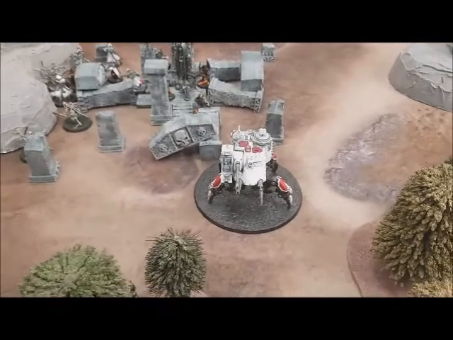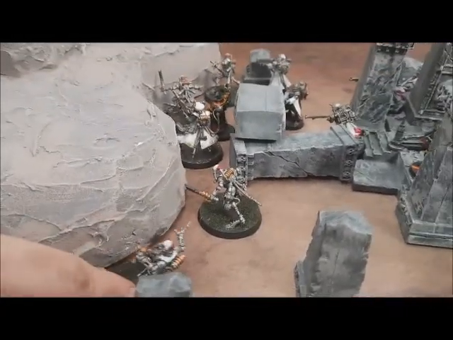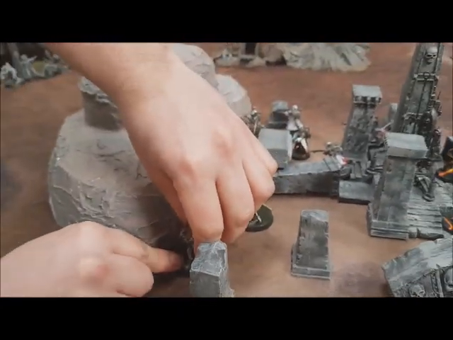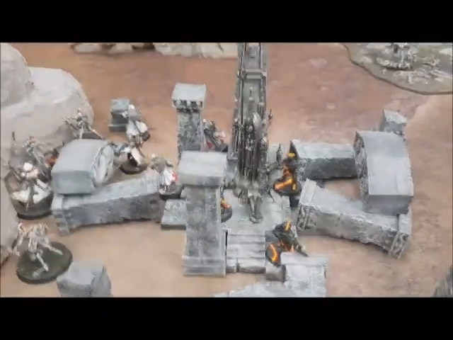So Mark has got his giant tanky thing there. I think these are going to be your key, aren't they, Mark? The infiltrating things. Yeah, these are ones that are good against the light AV, so they're actually not very good against that. Okey dokey. I've got the broken ones. And then Mark's got his 3 dudes there holding an objective.